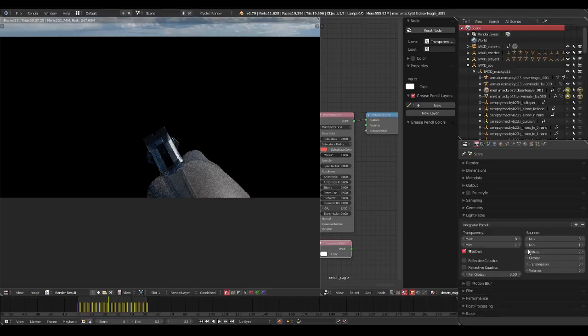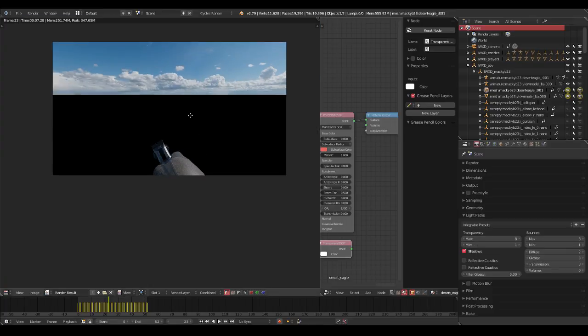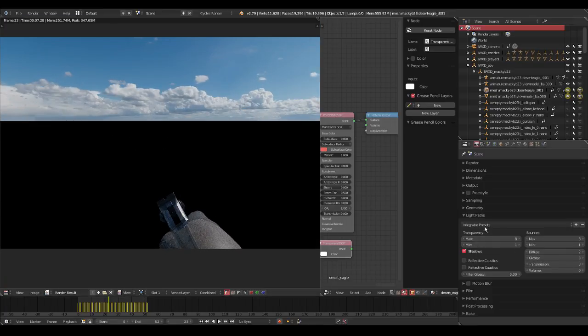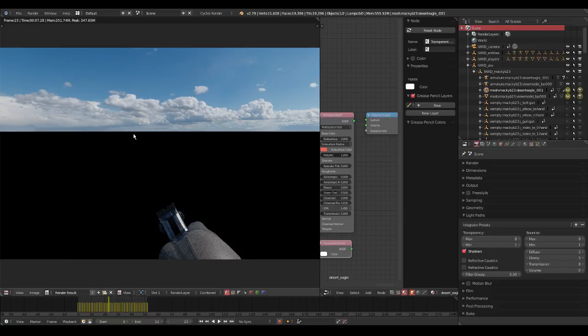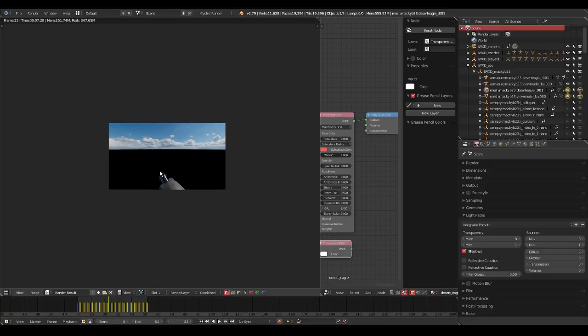The next important thing are the light path settings. One thing to begin with are these transparency bounces. These pretty much represent if you have 9 planes which are all transparent, one after each other.